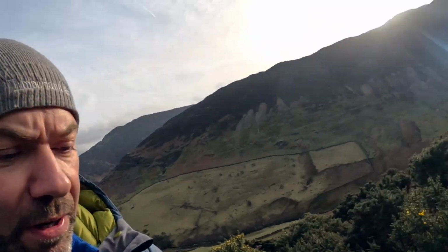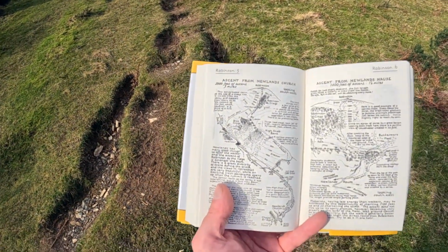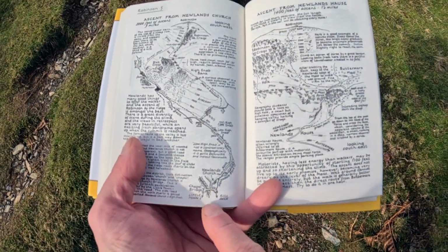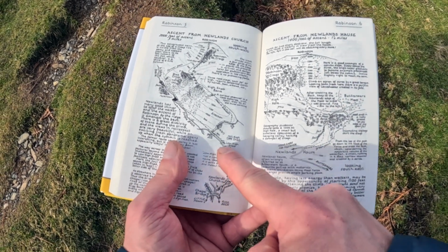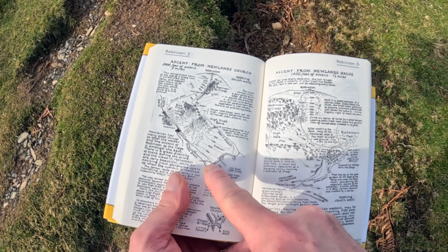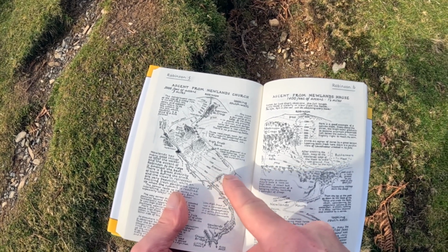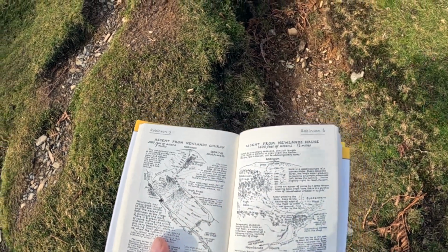I'm most of the way up the little run now. Where I am is, there's the book, and working our way up. I've just gone so far from Littletown up through Newlands Church, on the way up past the farm, and then I'm just in this bit here where it says Brack and it's like gorse stuff, and then working our way up. So you can see it flattens out there a little bit further up. It's pretty steep though.